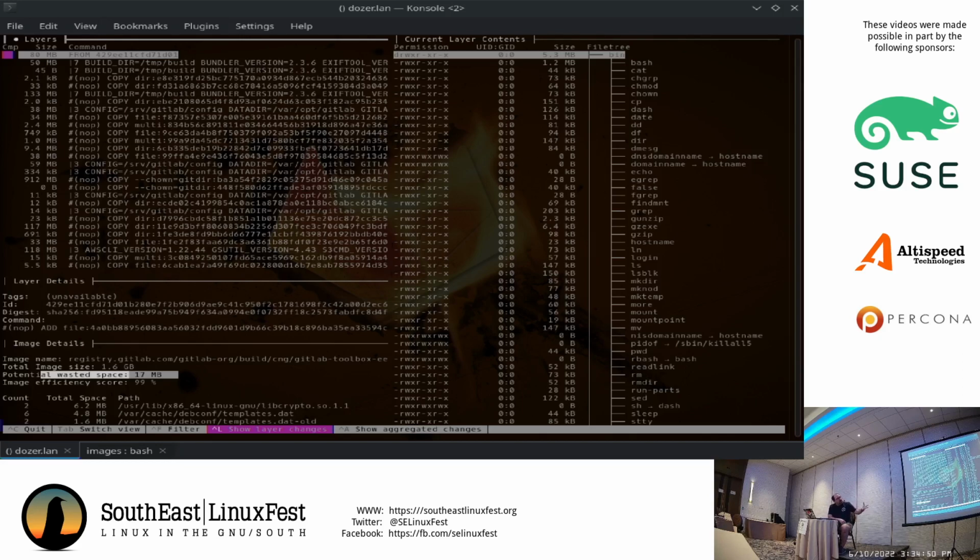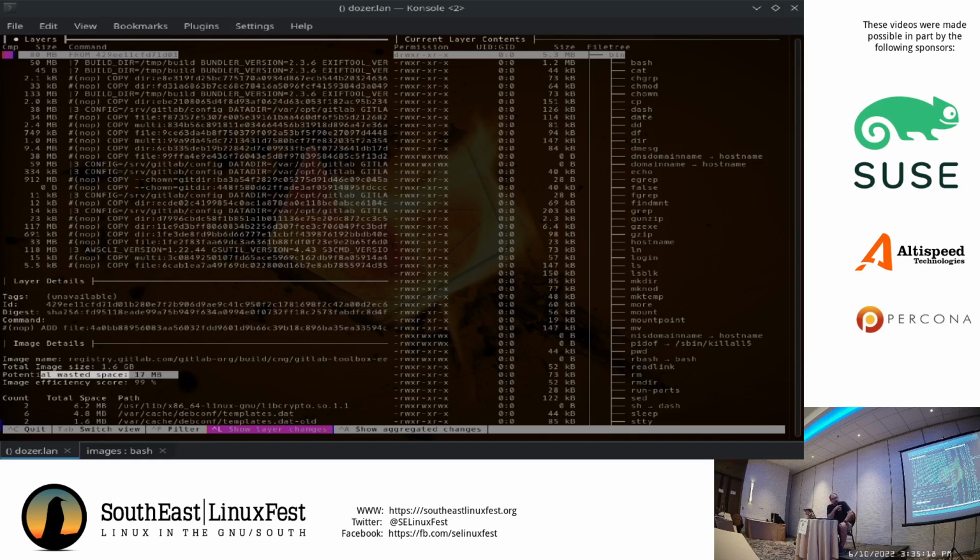And then what you're looking for in terms of linter, right? Dive actually has a CI mode that will tell you some of this stuff like possible wasted space, how big the images are, how many layers are involved, and you can set it to flag if there are too many layers on this image, or too much wasted space, or the image is just too darn big, which at 1.6 gigs, maybe I should do that. I have reasons, don't worry.